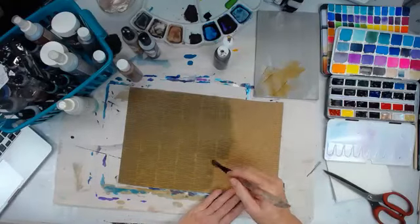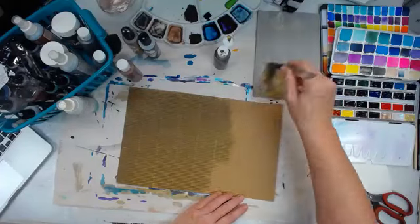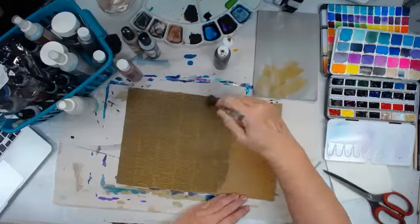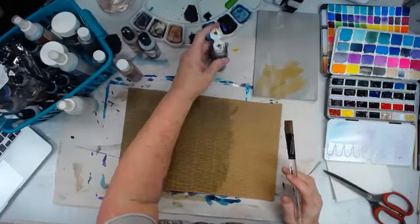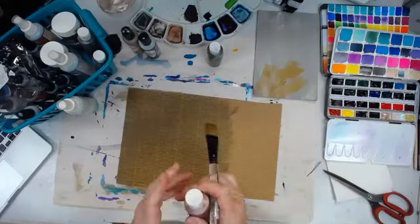Oh, you know what? Dumbass, I got to put a second layer over this. Oh, geez, Louise. Okay, let's stop there to make sure I have enough. And I'm just going to blend. I'm going to use the same brush. I'm not even going to clean it.